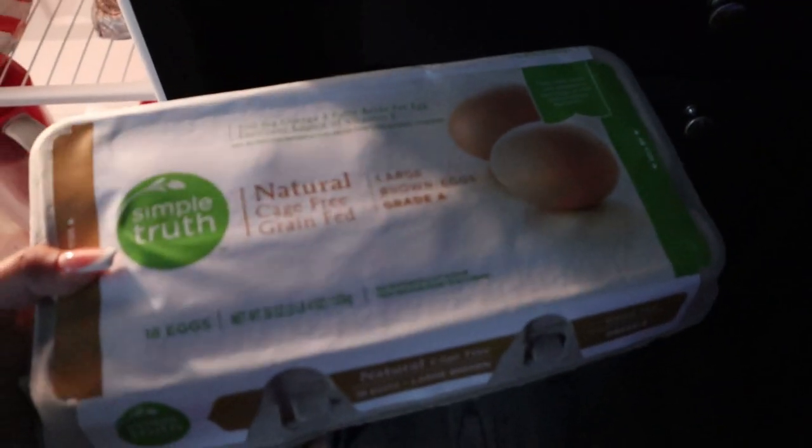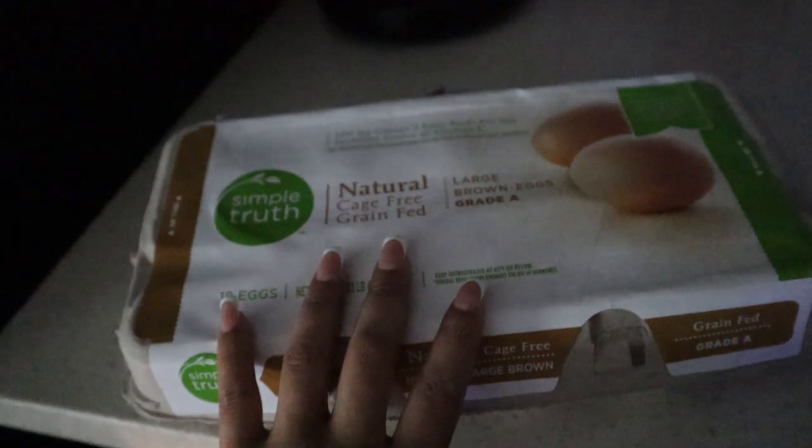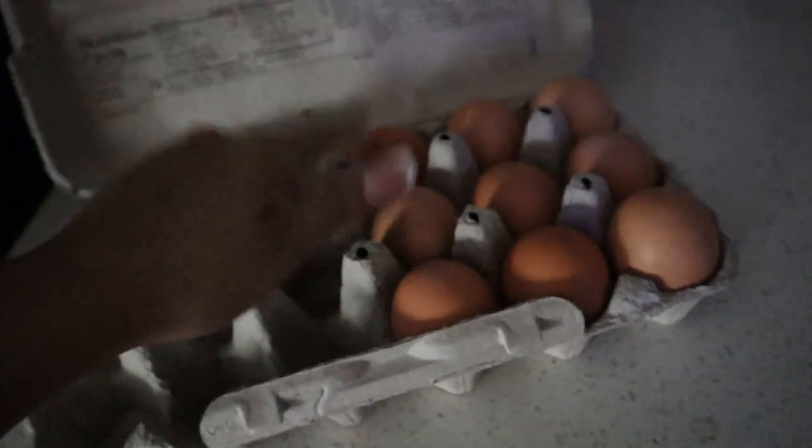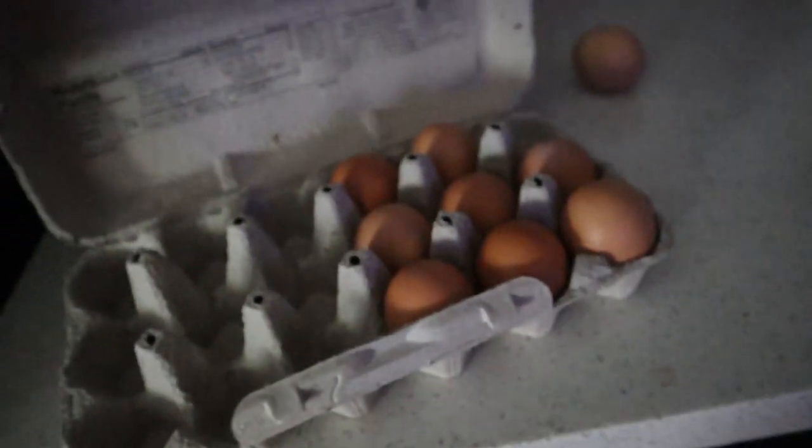Guys, so I wanted to try something that I saw. You can get double the tomatoes if you put the whole egg in there. You crack it. You know what? I'm just gonna show you. So, I know eggs are expensive, but I hope this works. I hope this doesn't go to waste.